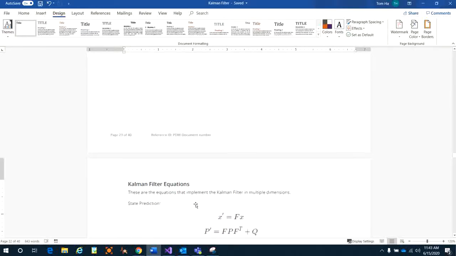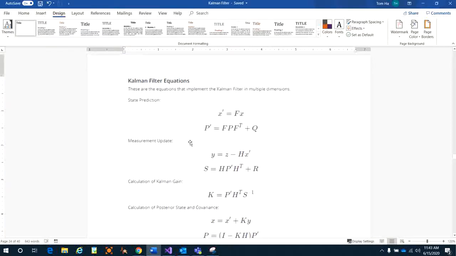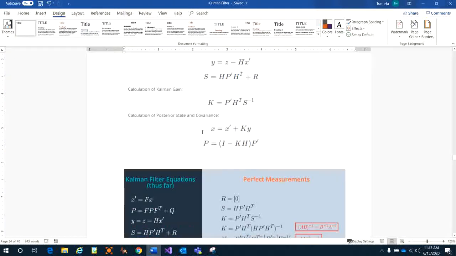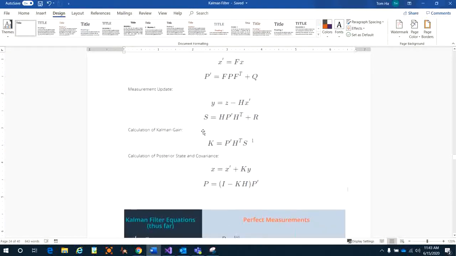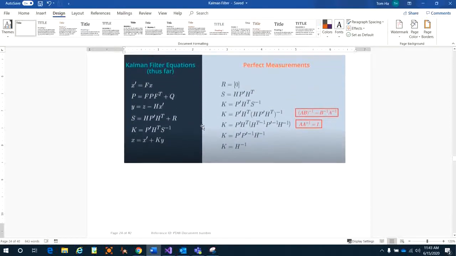That reminds you of what we learned about the standard Kalman filter equation. And one more thing I want to talk about right here is that we analyze a little bit the constraints of the standard Kalman filter equation.